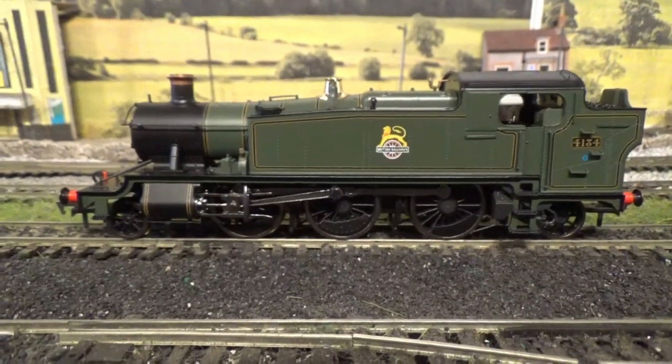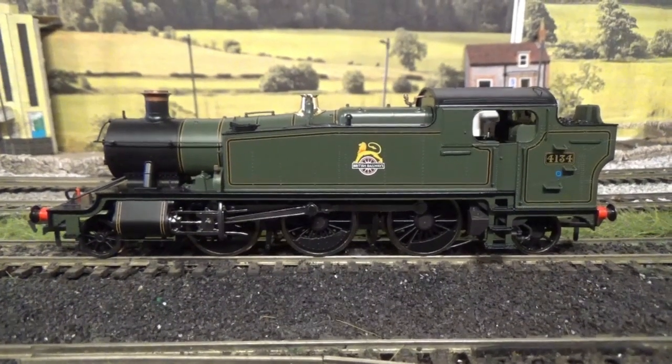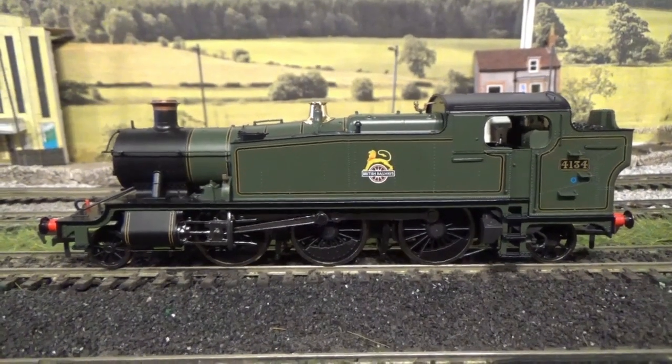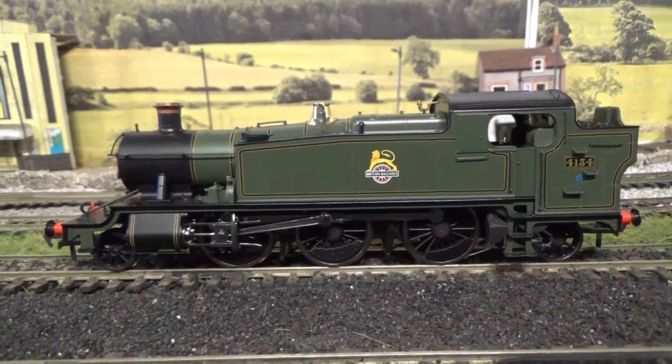Now we move on to the livery application, which I think looks stunning. No imperfections or blemishes anywhere on the paintwork. It's a very nice, even and smooth coat of paint. And I really like the shade of green on this model. I think it looks really nice.